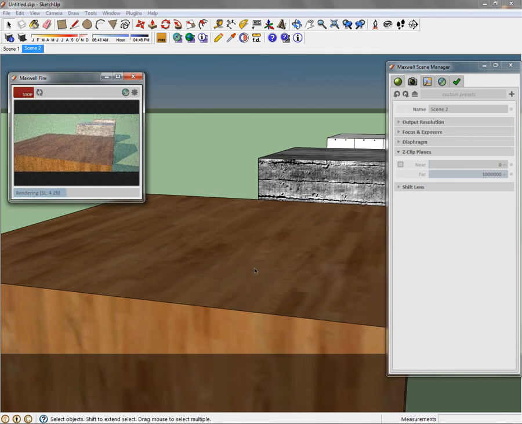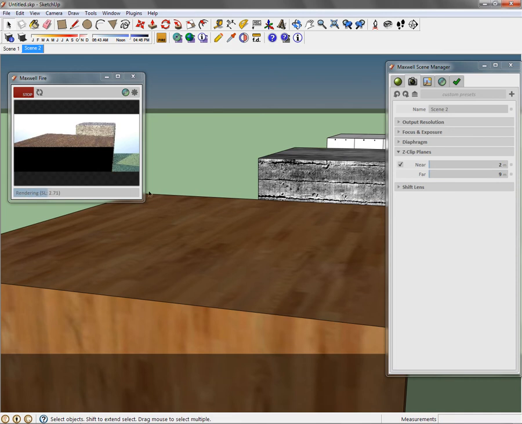To actually set in our Z-clip planes, we could enable it by clicking the check mark and then entering manual values here. However, I find it to be really, really crude. So if you come over here to our depth of field tool, you can see that when we read down here at the bottom, it says pick depth of field, Z-clip or Z-buffer. So if I click that now, it says that for Z-clip, we're going to hold down Control. So we're going to hold down Control and click the near plane, and then click the far plane, like so.